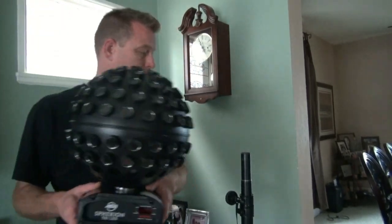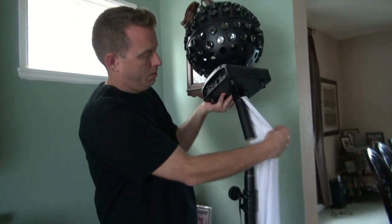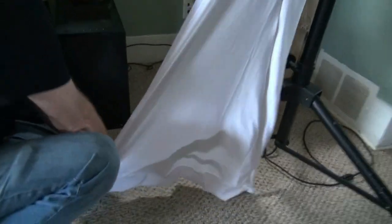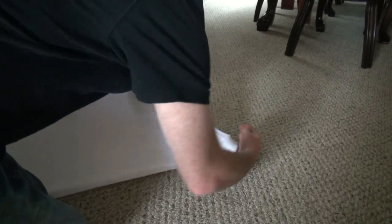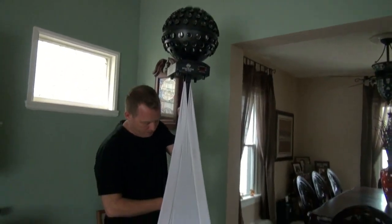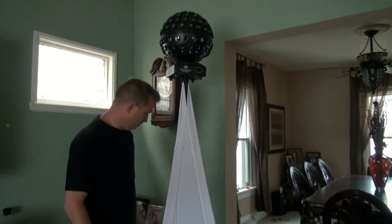Now that this is put together, let's go ahead and put it on top of this tripod. This is the small end like you put in a speaker — the sleeve fits right on it. We did this in the Poor Man's Moving Wind Totem video a long time ago. Now take your scrim, come down here, and attach it to the bottom of the feet — you've got to lift the tripod up a little bit. I've got my daughter working the camera today, thanks Stevie. This doesn't weigh a lot, so it's easy to put up in the air as high as you want. Find the height you want — that's probably pretty good. Tighten up the tripod, and there you go. Let's go ahead and plug it in and take a look.